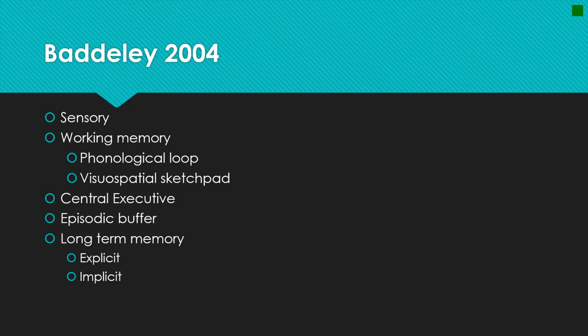Going into working memory, it replaced short-term memory to emphasize the functional importance of cognitive processing. They divided this concept into two subsystems: phonological loop and visuospatial sketchpad. Phonological loop is assumed to comprise a store that holds memory traces for a couple of seconds, combined with the subvocal rehearsal process, according to Baddeley.